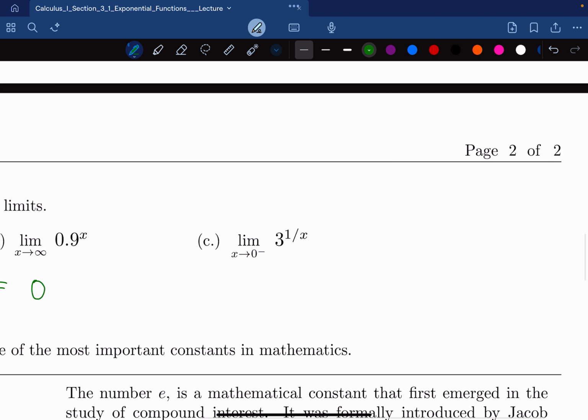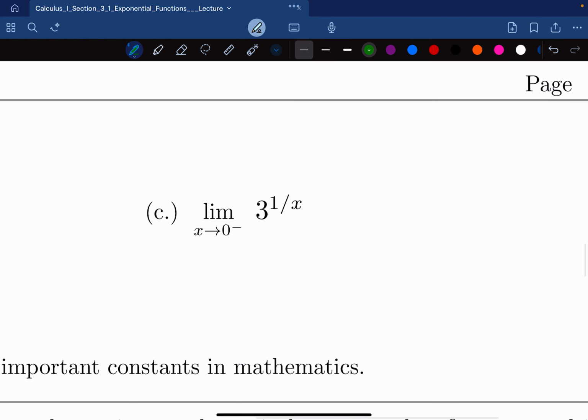Now, if you're working with this mixture of limits, you kind of have to invoke something from before. The way we want to do this is, I don't want you to think about just plugging in x equals 0 from the left. First of all, that would be a silly way of plugging in anything that is directional. The way I want you to think about this is to do a substitution, if you will.